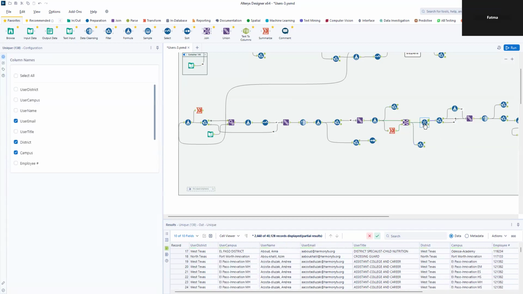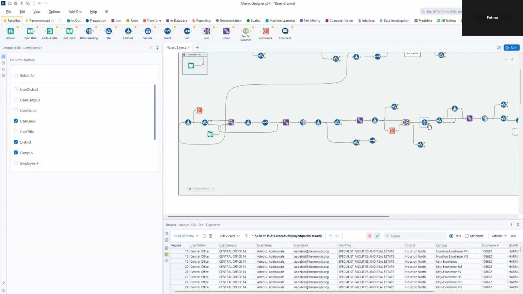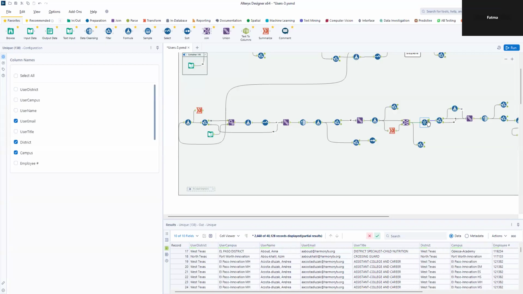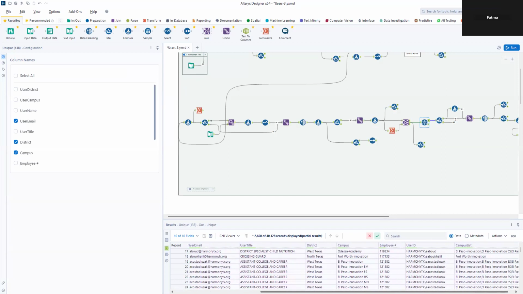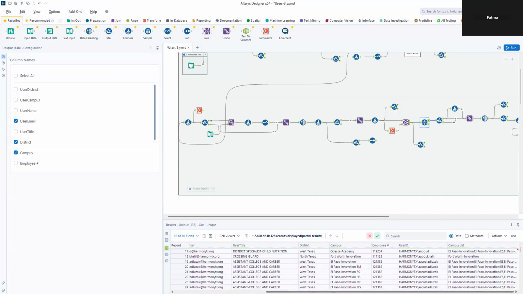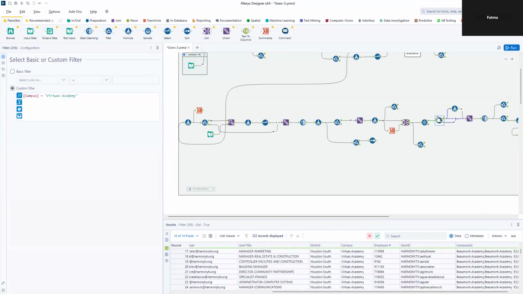And then the unique tool is by the user email, to get rid of the extra records. And then now I have the 40,000 records for everybody's campus assignments.